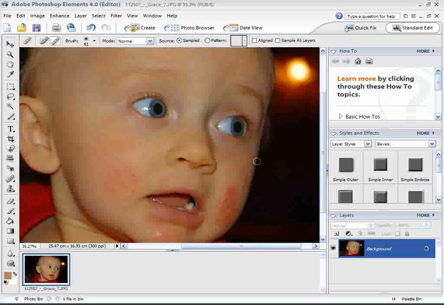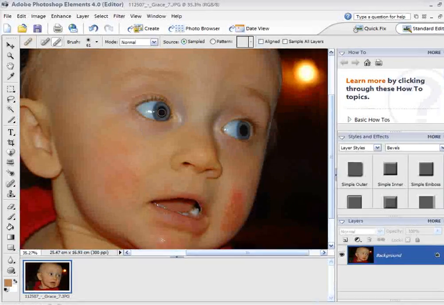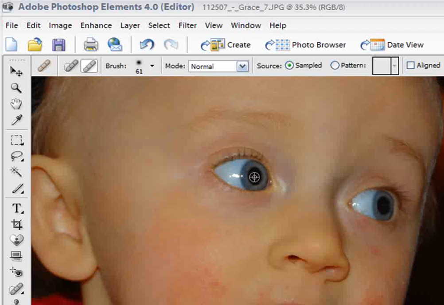Okay, to use this tool you have to use the Alt key and left click on the mouse. Now I'll give you an example of what I mean to show you the extreme. If I hover the cursor over the girl's eye, press Alt, you get a target which shows you the target you're taking information from, and right click, that now selects that area. Take my finger off the Alt key and then I move the cursor down here, left click on the mouse, and you can see it starts painting that area. Now unlike the clone tool where it would normally stay that sharp, if I release the mouse you can see it blends it more. Now that's obviously very silly, but I'm just showing you an example of how it works.